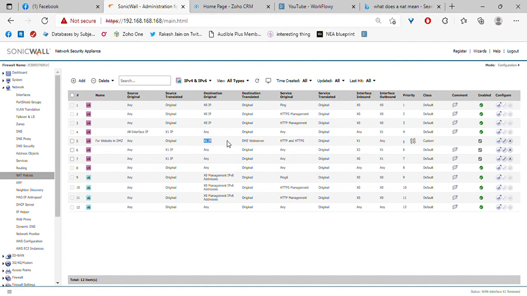If your initial destination IP address is my public IP address, and if the firewall rule says that the firewall should allow that traffic through, then I can apply this policy to that packet, and I will change the destination IP address of that packet to the IP address of my web server.